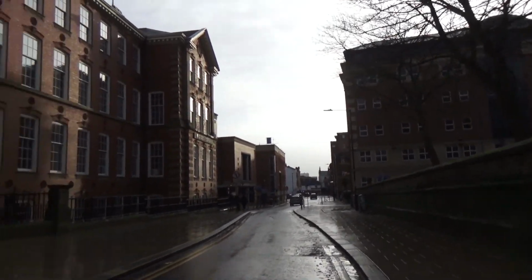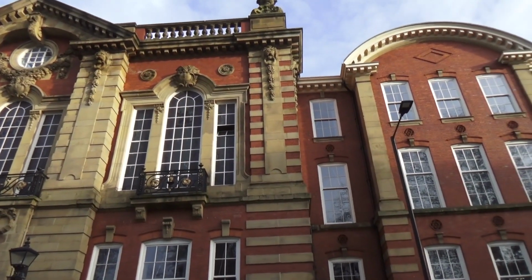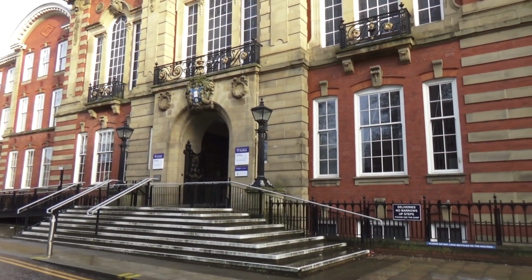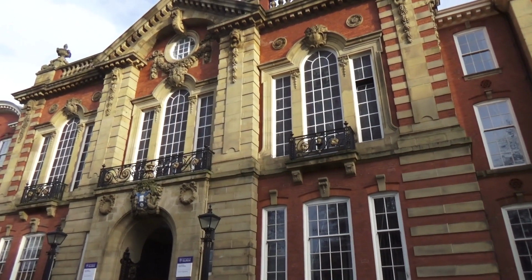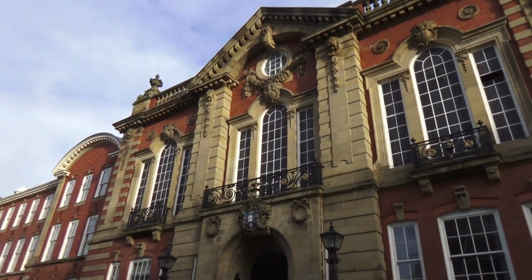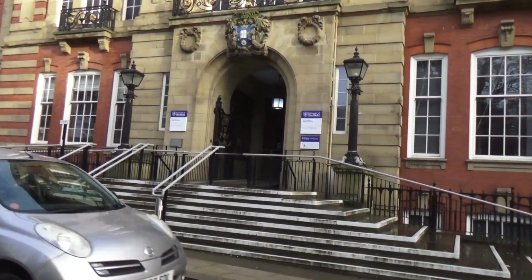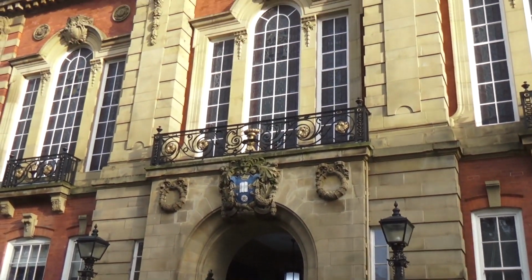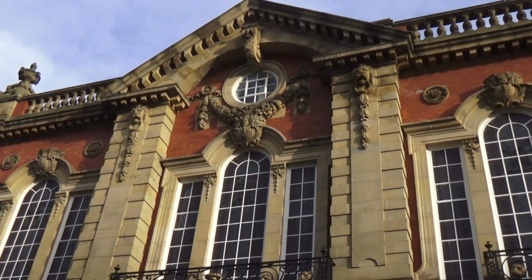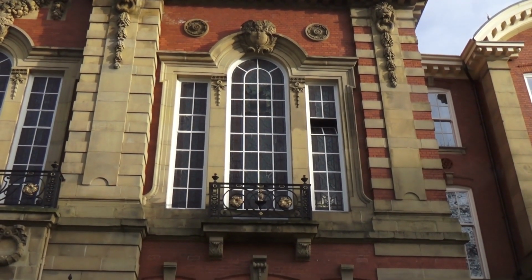I mean, you're building university buildings like this, and people are living in slums. Well, that's what they consider them, slums. But you could actually build a building like this for the university, but you didn't house people. Either we didn't care about people, or some historical facts are not quite right. I'm just going to have a bit more of a look at this frontage from this side. Just let you make your own mind up. Was this really built for a university and donated by a guy called Frederick Mappin?